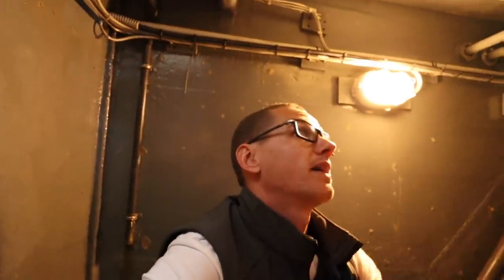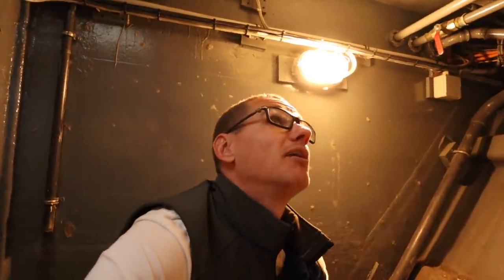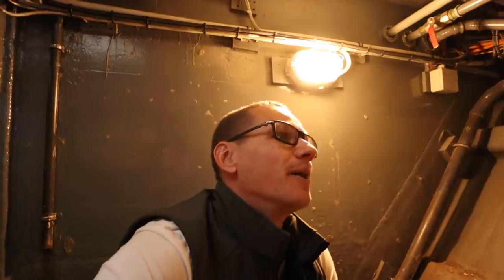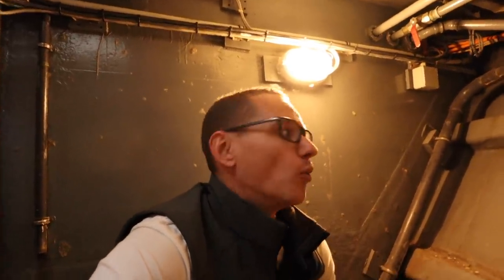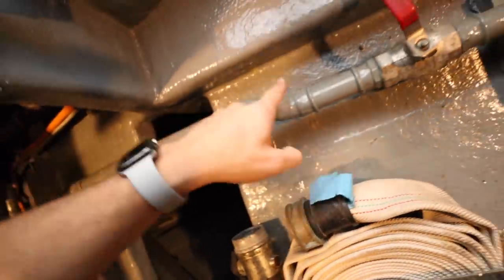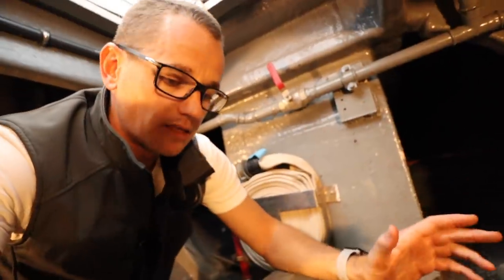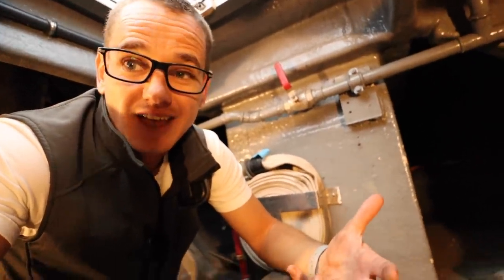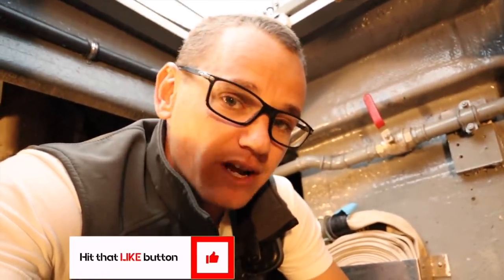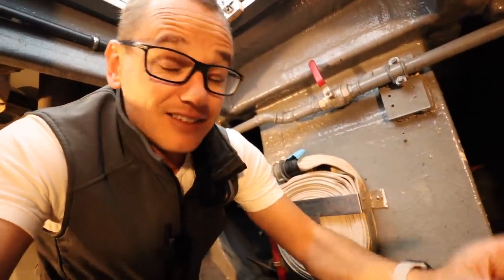You may have noticed we have a small oil leak there. Slaven is aware — that's one of the repairs he needs to do, which is unfortunate because he's just overhauled it. It's probably a gasket, nothing too big of a deal, but it will be sorted before we go in the water. Now, depending on where we're anchoring, we can pick up a lot of dirt on our anchor chain. So how do we get rid of that? We use something called the anchor wash — this is the valve for the anchor wash.